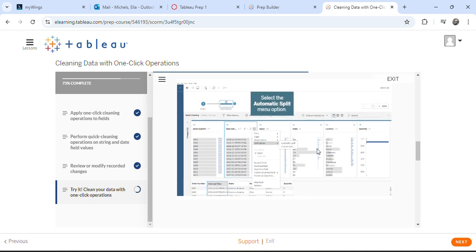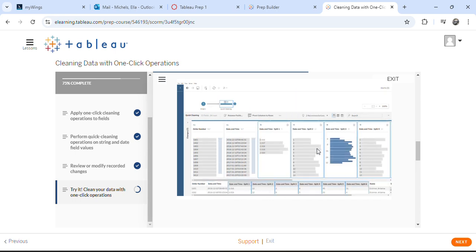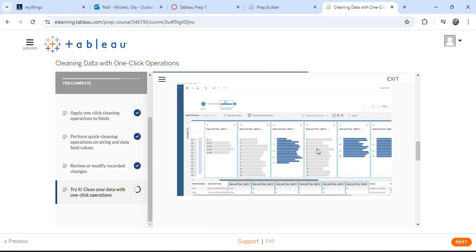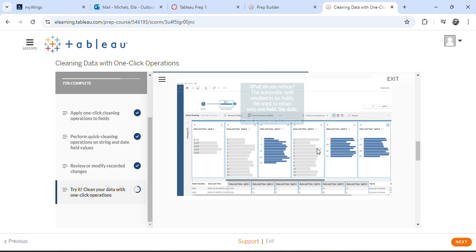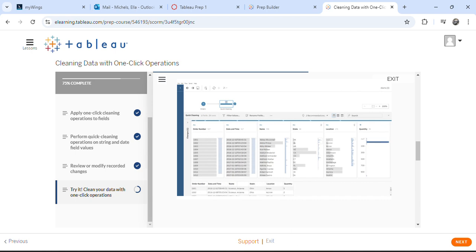Select the automatic split. I just want the one. There's a tool to undo the automatic split. Alright, so we can go back one.